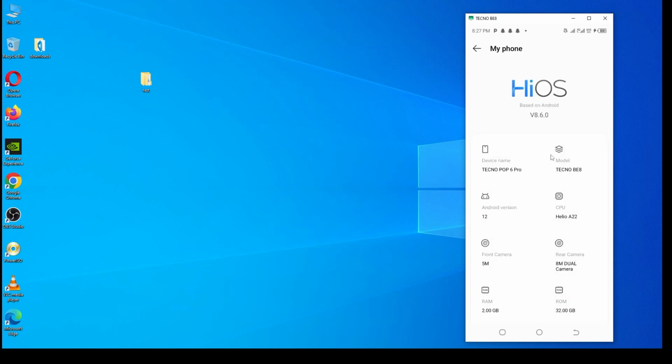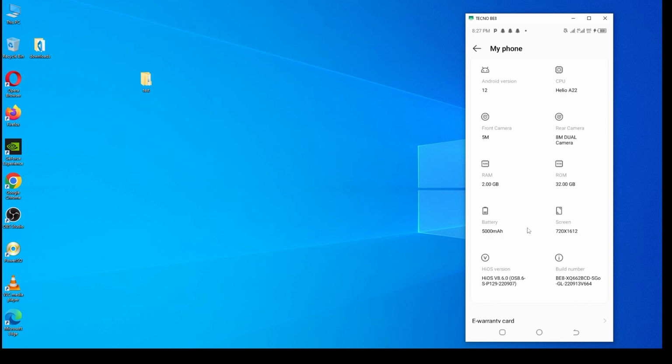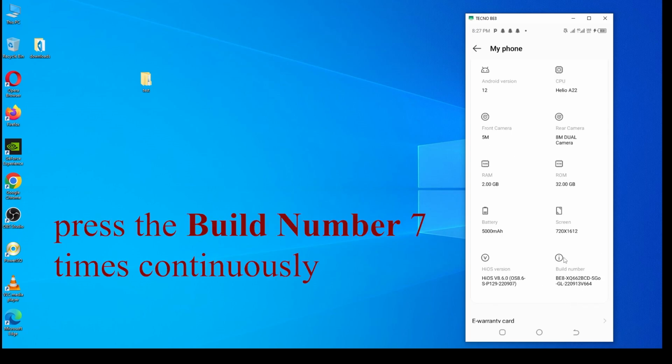Then you click it, you search for build number, this one here, always having this icon on top. So you search for build number, then you tap it until you see this message which will tell you that yes, you are a developer. Then the moment that you tap it again, they'll tell you no need, you are already a developer.